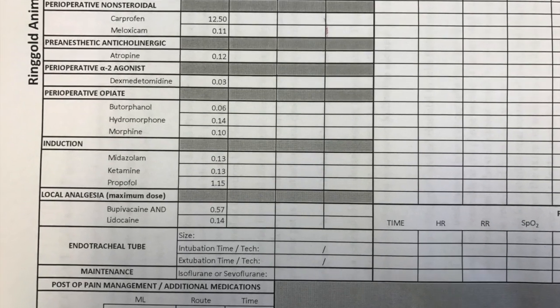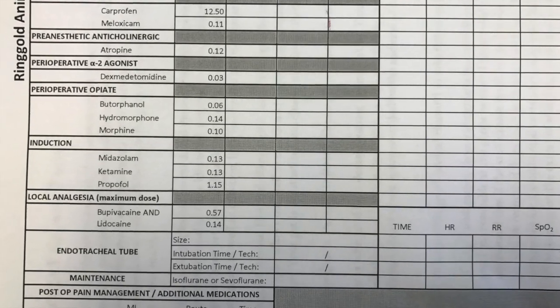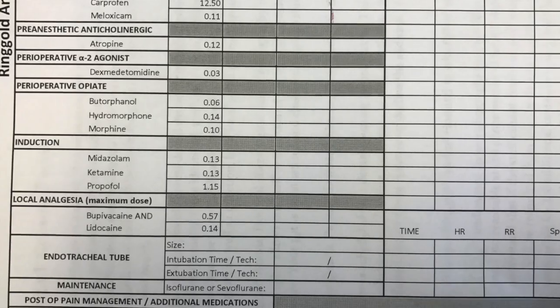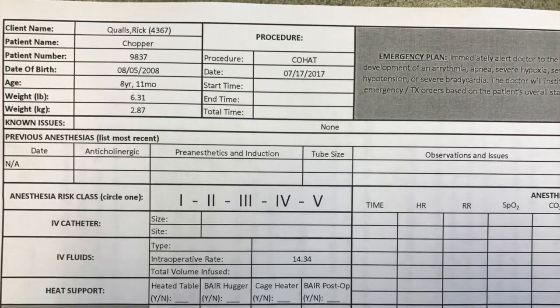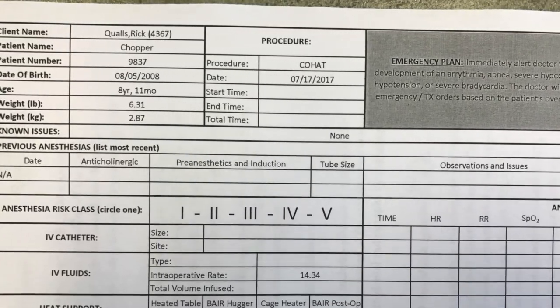It has our pre-anesthetic doses, our induction doses, our pain medication doses, has everything that calculates automatically based on their weight. But we put in the client's information, the pet's information, what they're here for. We put in today's weight. We have an area to list any known issues. So if they have seizures, if they're diabetic, if they have Cushing's disease, anything that could impact the anesthesia, we're going to put that there.